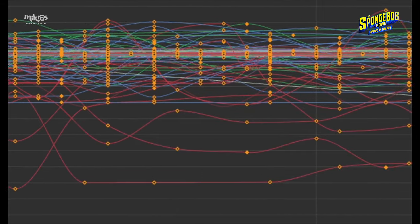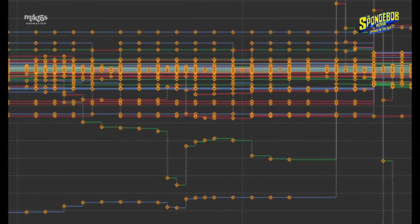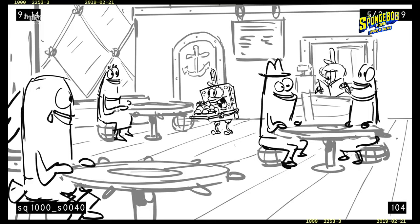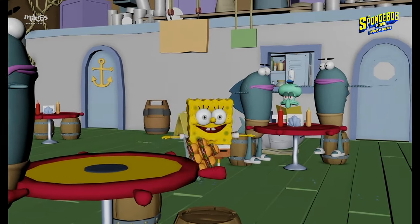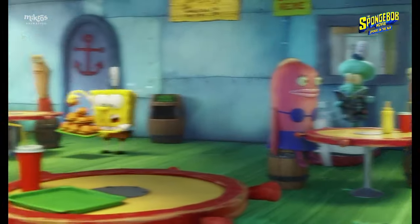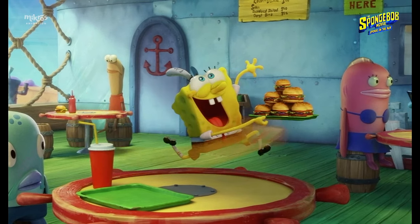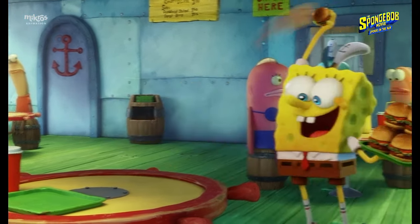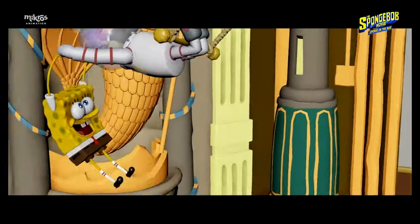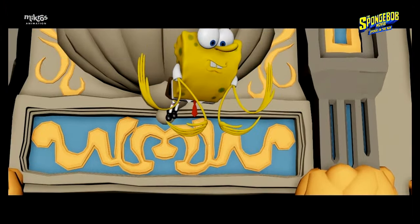Here are the animation curves of a regular animated film, and here the curves of a final animated shot in SpongeBob, which was animated on twos. The storyboards were referred to often to help the animators make choices for their shots. We added hand-painted brushstrokes on top of the quick movements to help sell the 2D animation effect. Since the rig was all in different pieces, we were able to do crazy poses and also duplicate any piece of geometry.